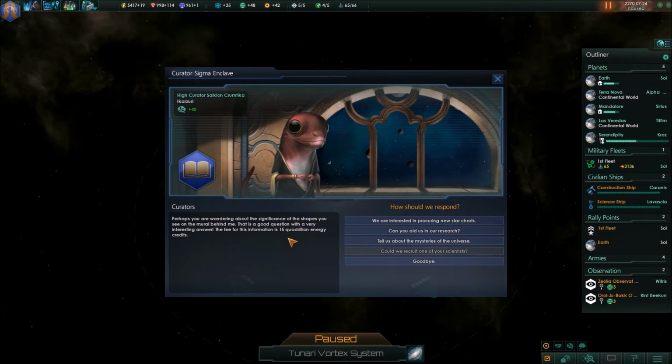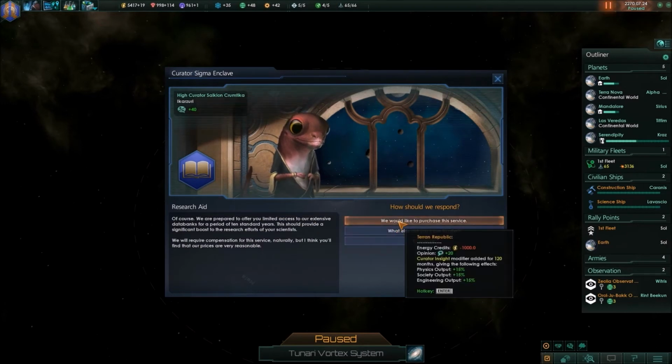Perhaps you were wondering about the significance of the shapes you see on the mural behind me. That is a good question with a very interesting answer. The fee for this information is 15 quadrillion energy credits. Of course, we are prepared to offer you limited access to our extensive databanks for a period of 10 years.